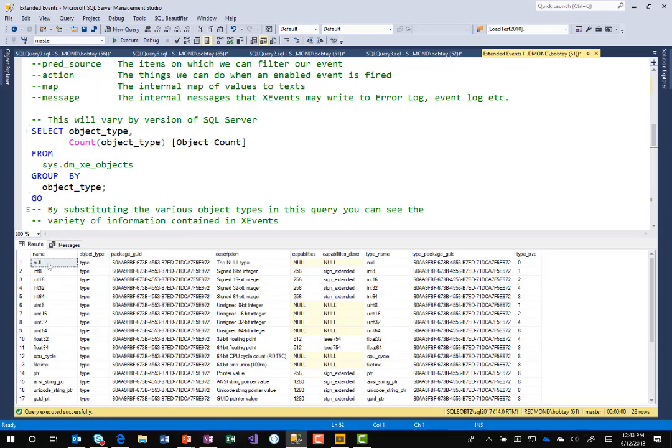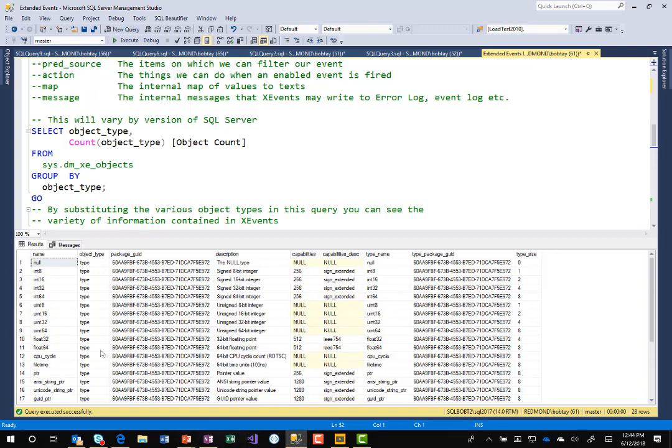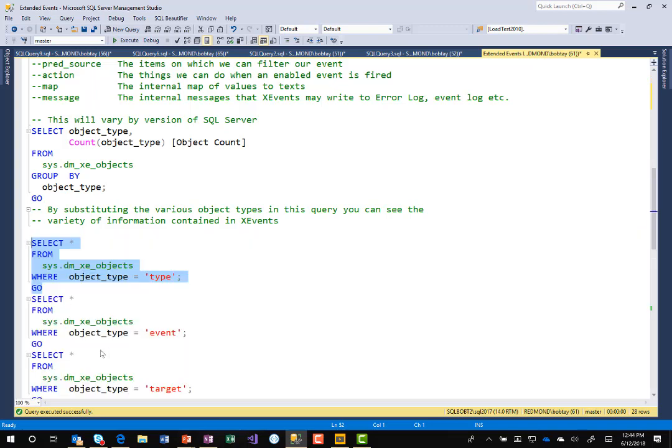Here we can see that there are different types, and these are the data types that are defined for the data fields that are provided or can be consumed in an action. And it tells you which package they are actually contained in, how much data storage they require, and so on. So these are the types, and these are the ones that you'll see when we show you the UI in Management Studio in a future SQL Snacks. You'll see these listed as the data types.